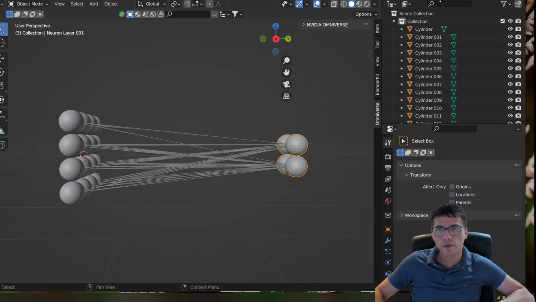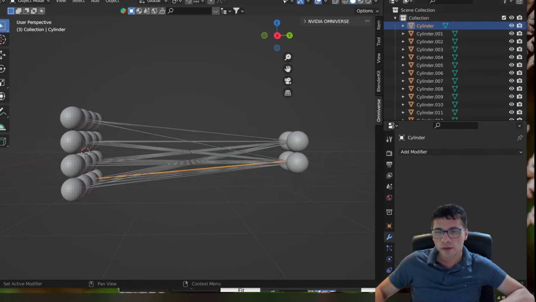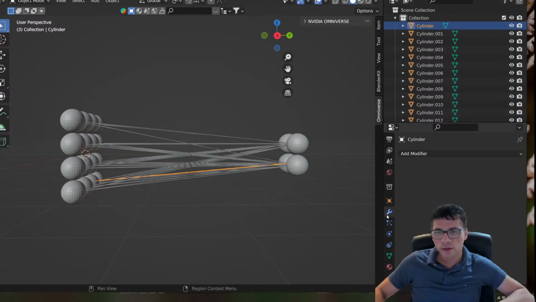Okay, so the ArrayModifier should be here, but this one doesn't have it. Object mode.